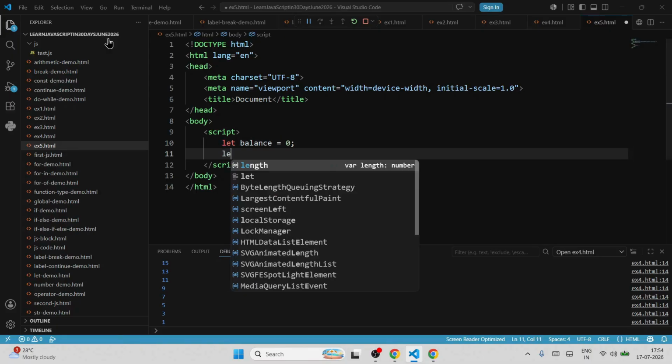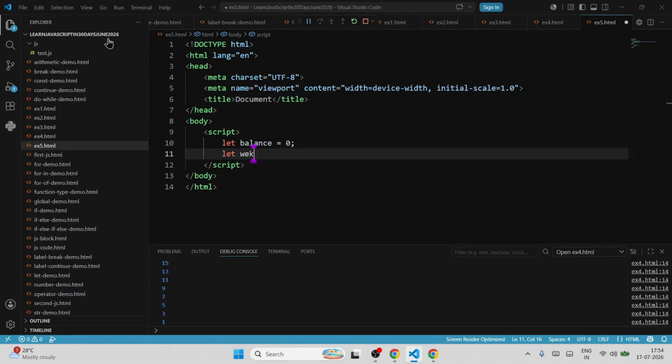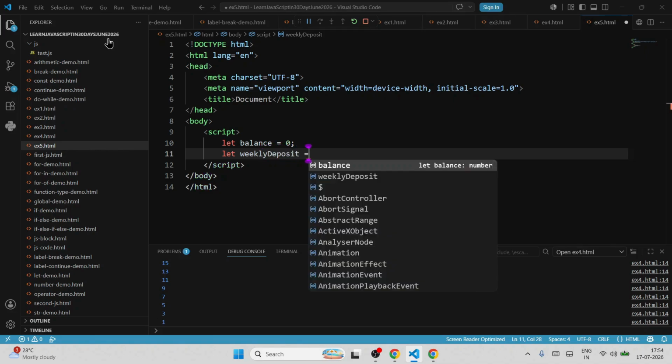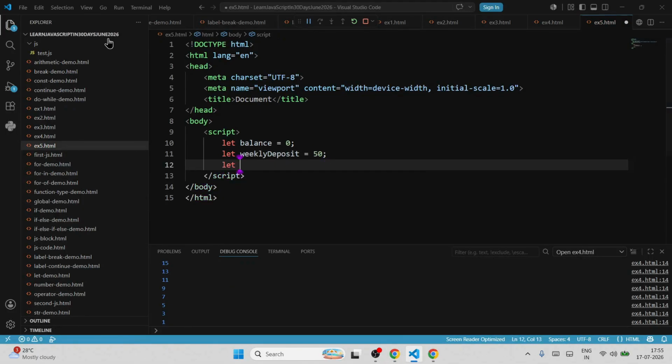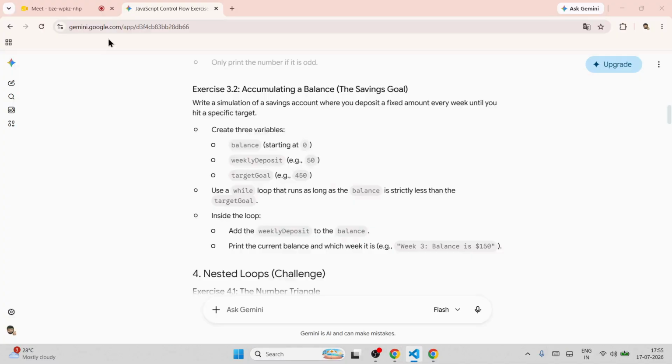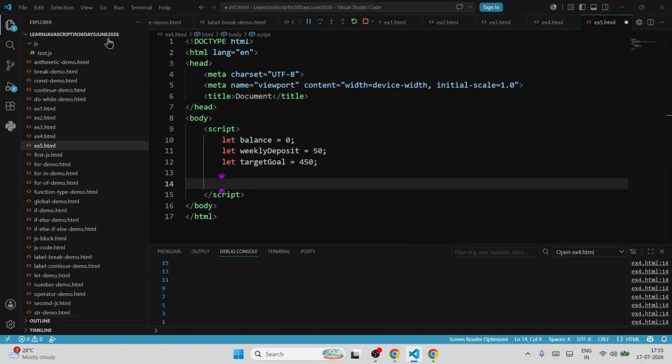अभी मैं फिलहाल उसमें डिफॉल्ट 0 ही रखूंगा. Then next is weekly deposit. वीकली कितना डिपॉजिट करने वाले हो, तो ये भी यूजर से ले सकते हो बट अभी टाइमिंग के लिए मैंने 50 रखा है सपोज. Let's set target goal, means आपको कब तक डिपॉजिट करना है. तो आपका एक कोई गोल है कि मेरे 10,000 रुपए हो जाए, 5,000 रुपए हो गए, तब तक मैं डिपॉजिट करते रहूंगा. तो जैसे ये टारगेट गोल है, यहां भी हार्ड कोडेड 450 रखा है बट यू कैन टेक इट फ्रॉम द यूजर. तो ये दोनों चीजें यूजर से ले सकते हो.